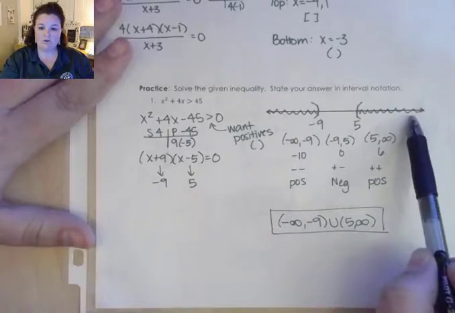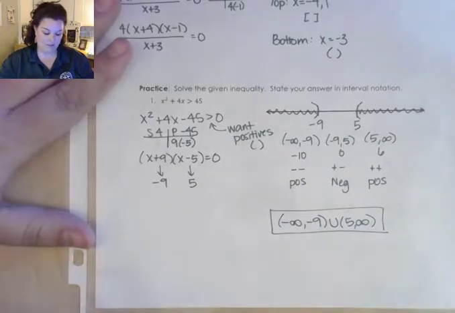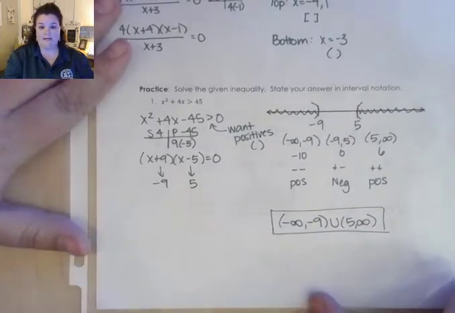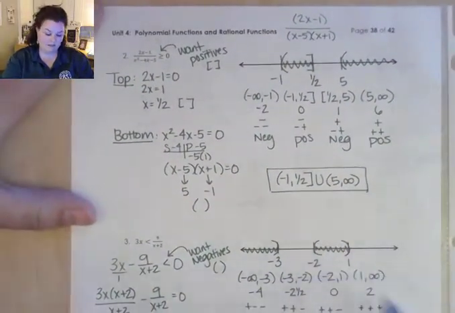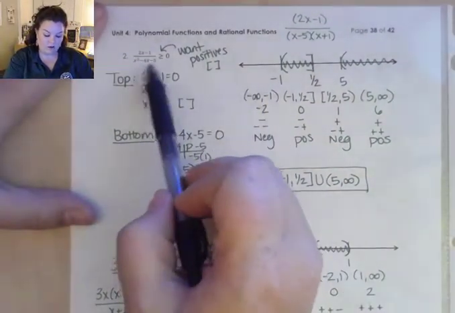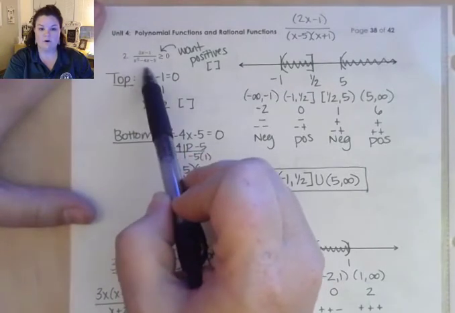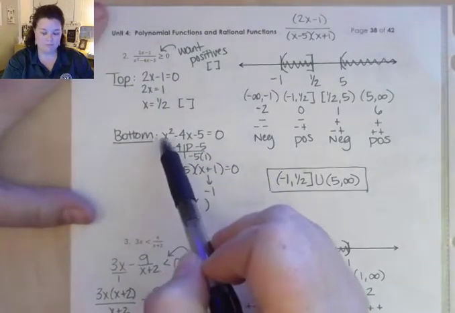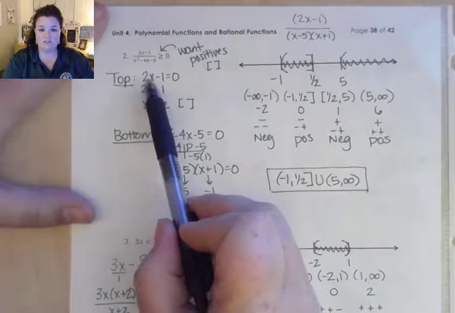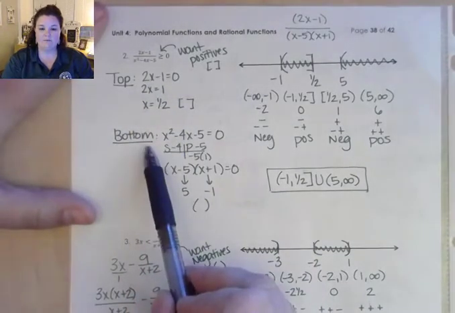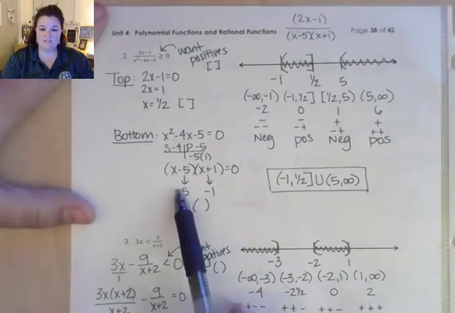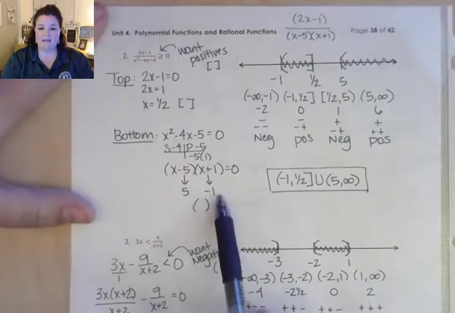Okay, make sure you're graphing your answers, and then we'll go ahead and look at number 2. Okay. If you need more time, you can always pause the video. So on this one, it's already all on one side ready for us. So all we have to do is factor top and bottom. The top's already factored, so we just solve it, and it should give us a positive 1/2. On bottom, we do sum product, and the 2 zeros we should get from it are 5 and -1.